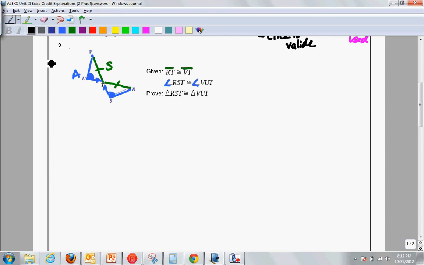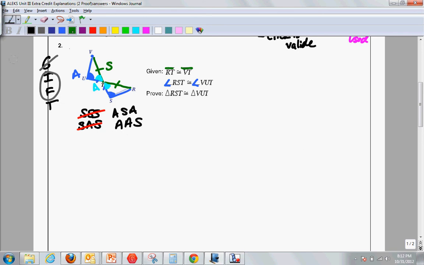So now we're working through GIFT: given, implied, freebies, talk it through. So we're done with our given. Implied and freebies. Well, it's a freebie that we actually have these vertical angles here. That's one of our freebies. So there's another A. So now we have to talk it through. We have 4 choices again: side, side, side, side, angle, side, angle, side, angle, and angle, angle, side. We can see it's not either of the first two because we only have one pair of sides to work with.